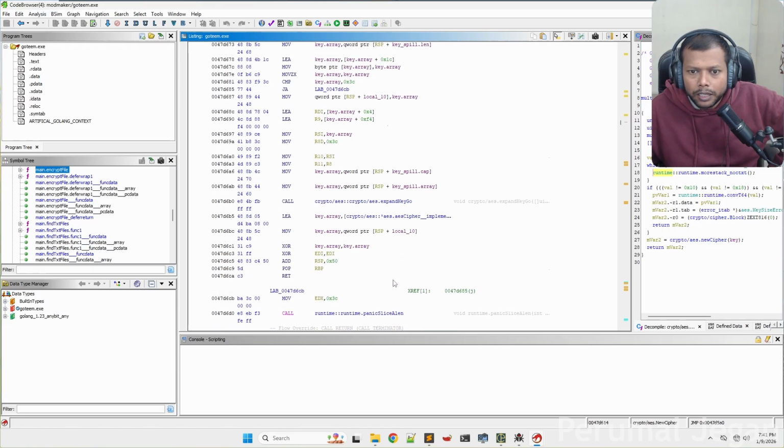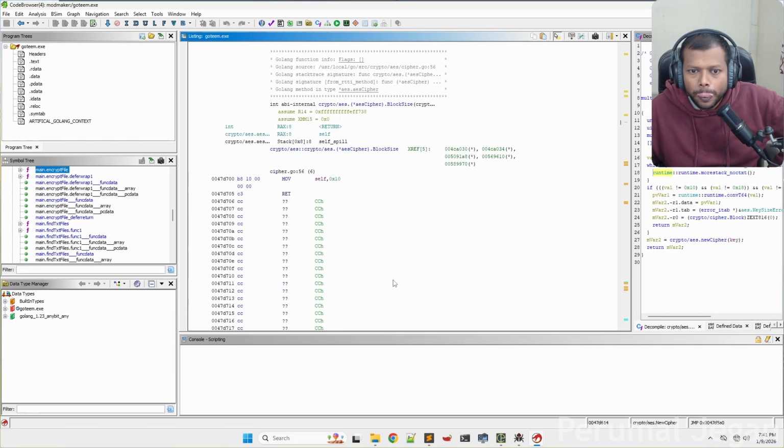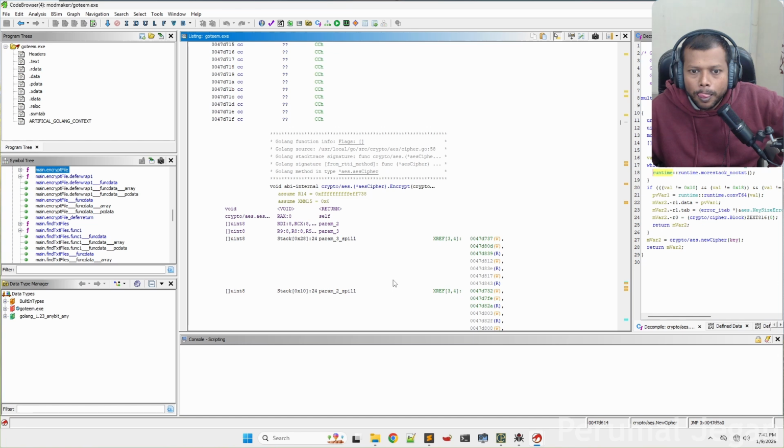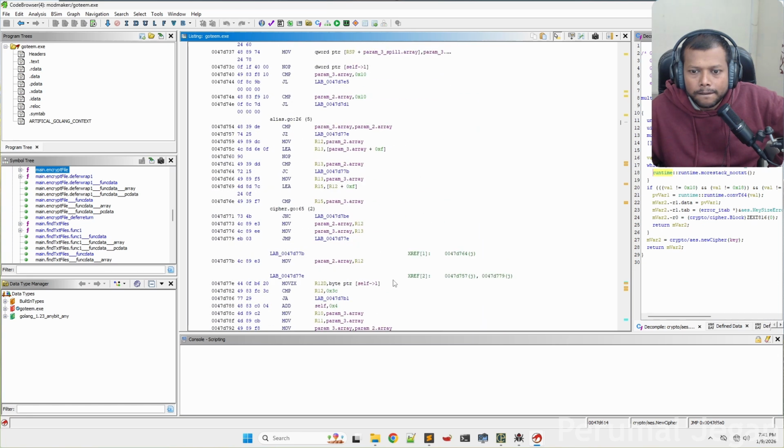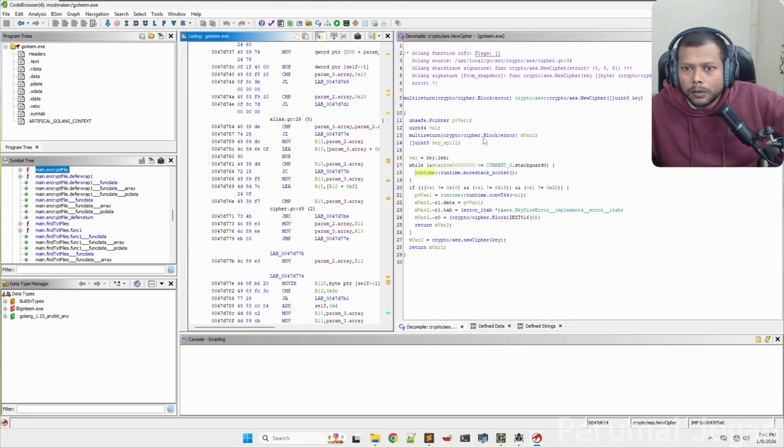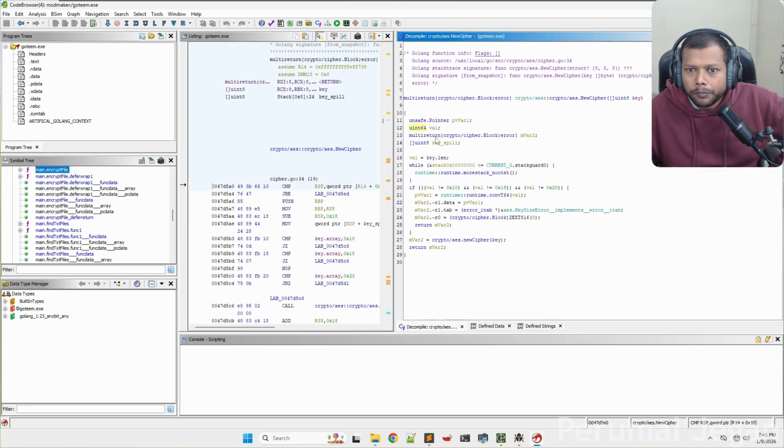I'm just trying to find it if it is. You can see this function is actually getting the key as an argument.